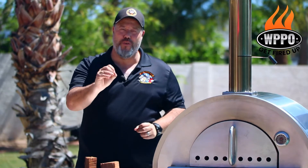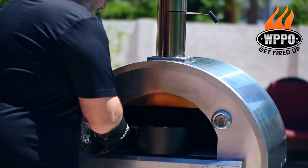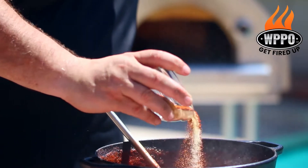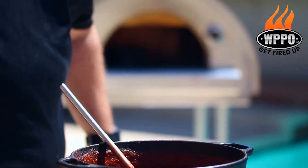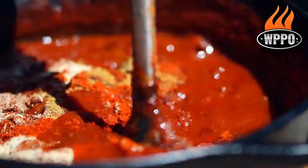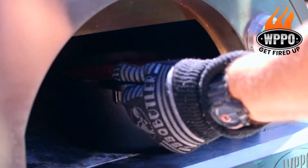It's been another 20 minutes, and it's time to take out the chili again and put in the third round of seasoning. In this round, we're going to put in 1 tablespoon of chili New Mexico and 1 tablespoon of chili arbol. Then we're going to add 2 teaspoons of cumin, onion powder, and garlic powder. You also might want to add some liquid to it, and then we're going to put it back for another 10 minutes.